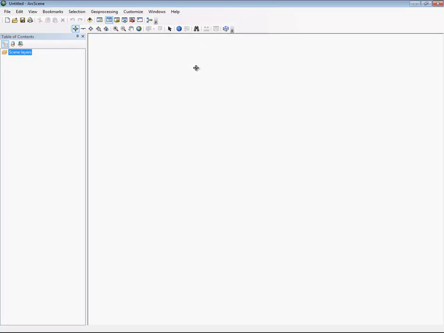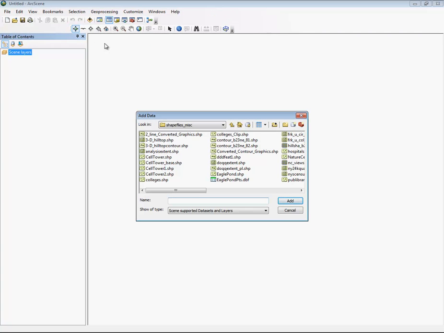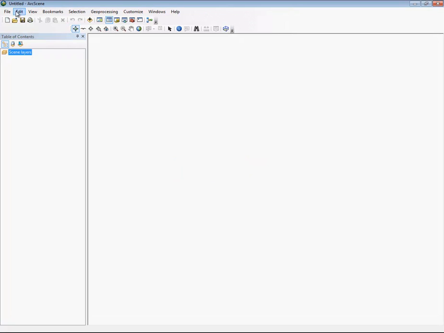Okay, let's pull up ArcScene. Here's ArcScene here. Let's pull in our same data sets, so we'll do an add data set. By the way, ArcScene pops up like this. There's this toolbar here that's a little different than the standard one. We have some different navigational tools because we can actually fly through. We're going to be able to spin the view and so forth.